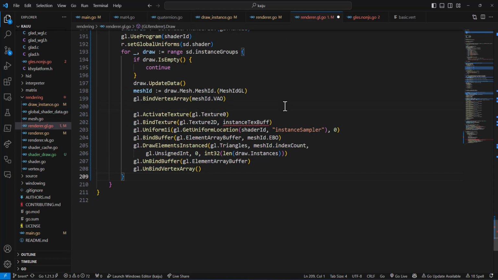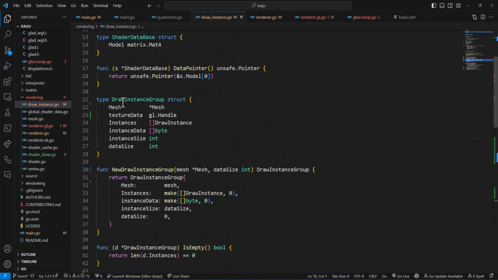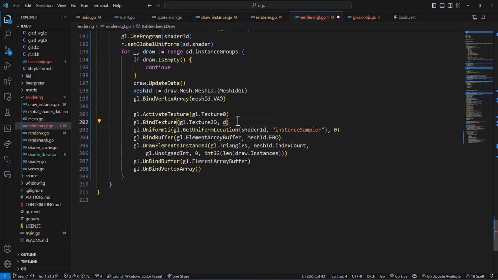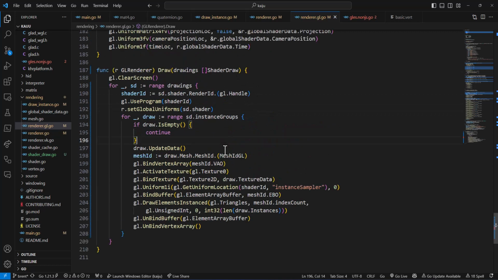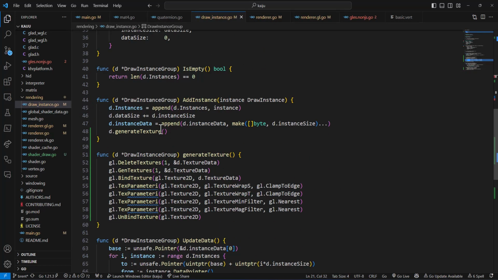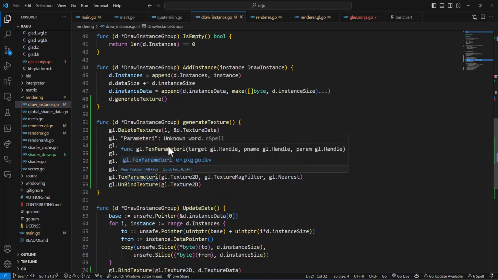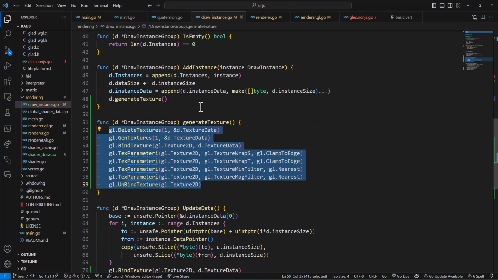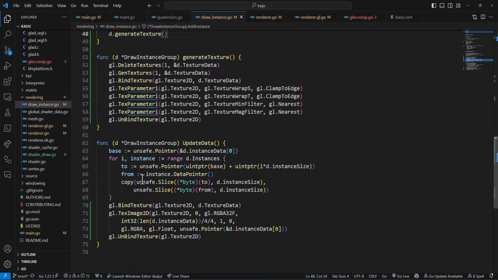So let's do that. Bind texture. This texture is not accessible currently, so we need to do a capital T, and then we can change this to draw.texture data is what we're going to bind as the active texture. So now we're essentially going to be destroying and recreating that texture only when we add an instance, and then we update the texture's data every time we go through here.